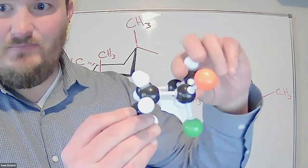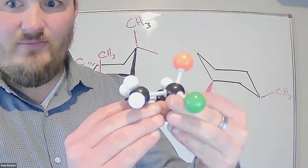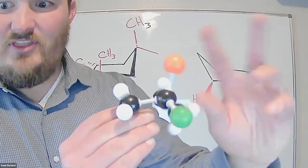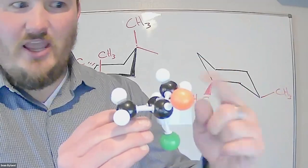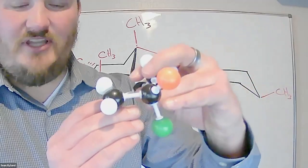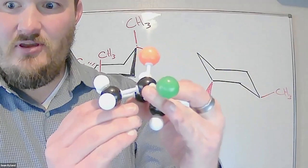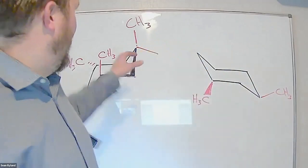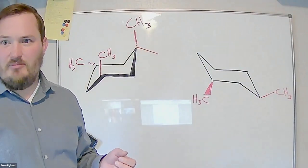If I take this end and make it go through a ring flip, it rotates everything else that's attached by switching which end the headrest is, if it's sticking up or down. That rotates what's attached to that carbon that's close to you, right? So with the headrest and the footrest, it's easy to see how it goes from axial to equatorial and back.